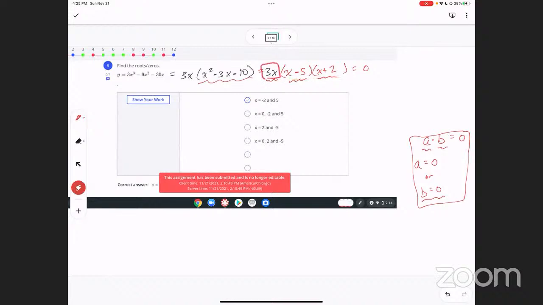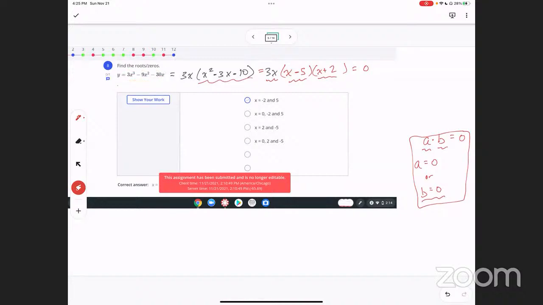See how I've got this times this times this equals 0? Where'd you get the reason? Because I factored it out. Look at the beginning. See, right here, could I use the zero product property? Do I have things multiplying together to make 0? No, these are being added or subtracted, right?